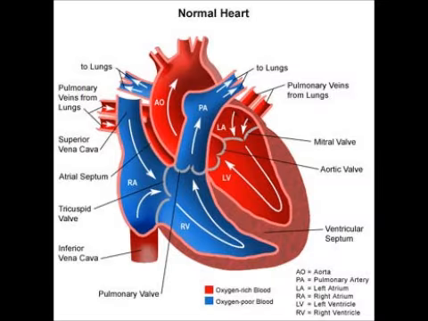Now we will begin to speak about the structure of the heart and briefly the way blood travels to and from the heart. The heart is comprised of four chambers: a right atrium, a left atrium, a right ventricle, and a left ventricle. The right side and left side of the heart is separated by a septum, a thick muscular wall.